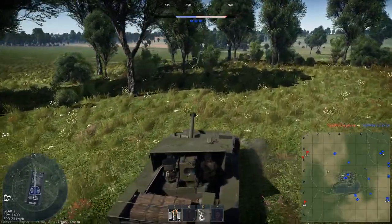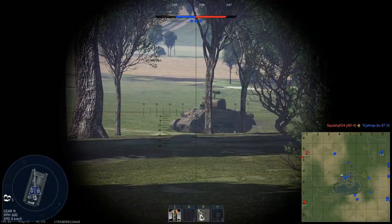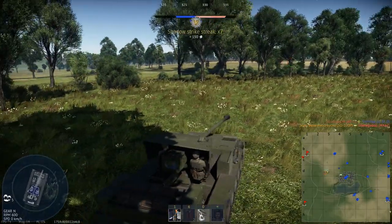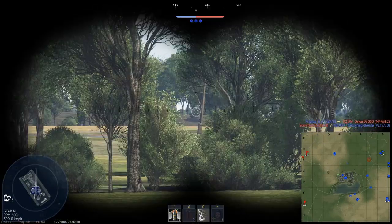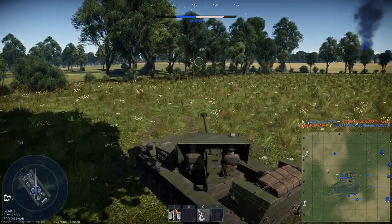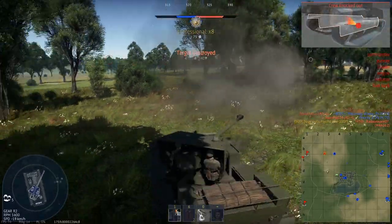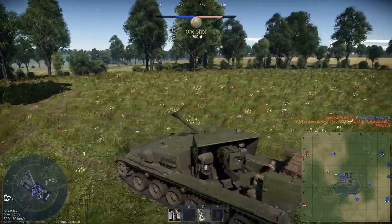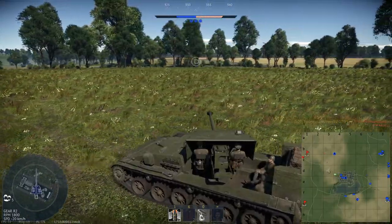Okay. Nice and easy. Watch how nice this little one shot is. Beautiful. Don't you do that. Don't you do that. And then I got somebody right here. That's a dead guy. But there's somebody right there, okay. And that's an about to be dead guy. Okay, and tap. There it is. Woo! That was pretty. That was a pretty shot, because if I'd hit him in the side of the turret, there's a pretty big chance that round wouldn't have done anything, as the Jumbo's turret is very heavily armored all the way around.